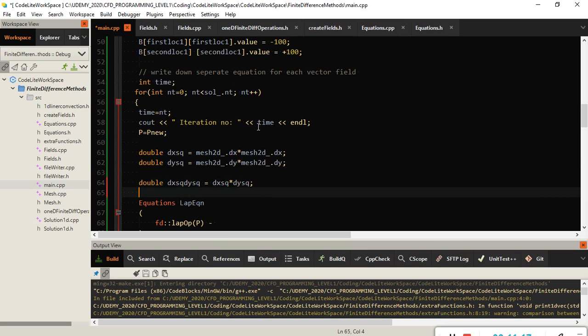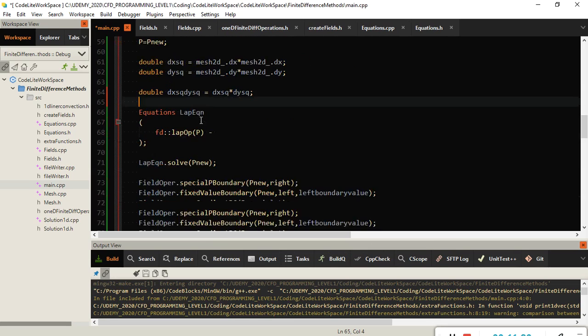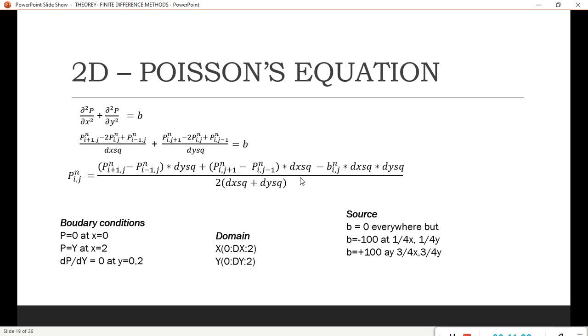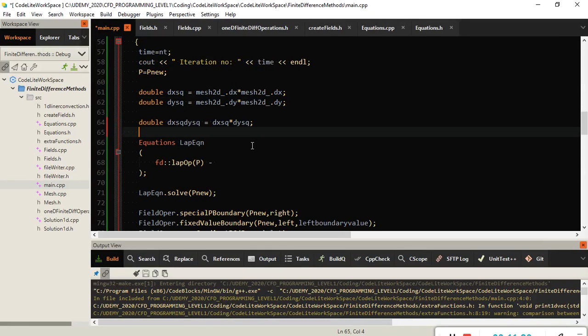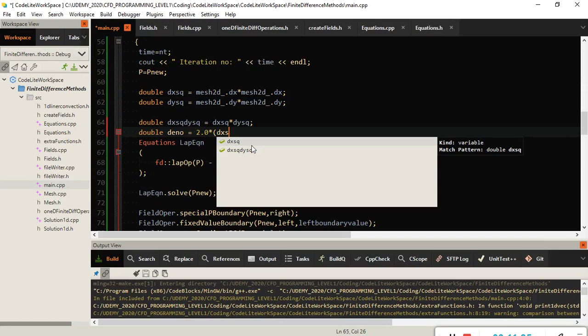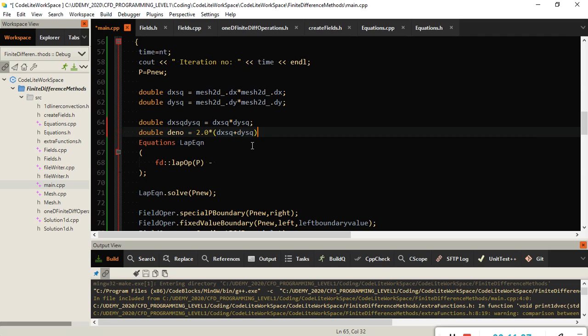And also we've got the denominator term, which is 2 times dx square plus dy square. So let's do that. Double deno equal to 2.0 times dx square plus dy square.